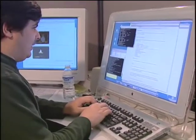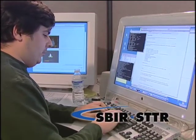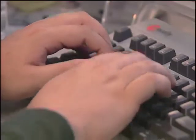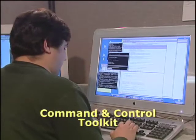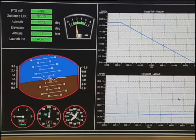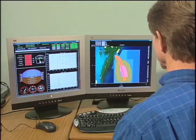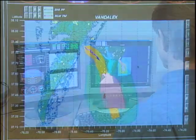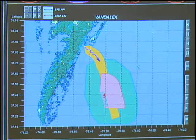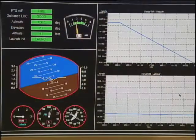A few years later, CCT was awarded a contract from Kennedy through NASA's Small Business Innovation Research, or SBIR, program. Building on their software, they developed a new technology called Command and Control Toolkit. The product provides a turnkey system that handles many informational sources at once. CCT has also been contracted by NASA's Goddard Space Center to standardize data for the test range at Wallops Island, including the processing of telemetry and radar acquisition.